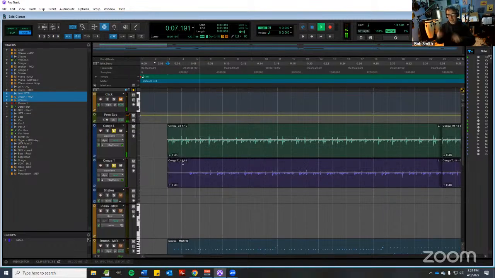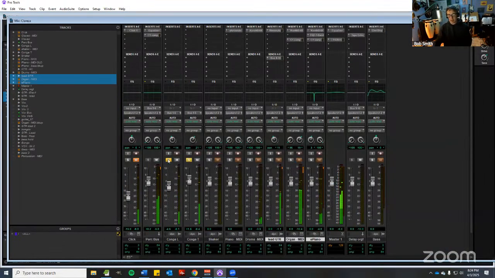Now, it's these 2 tracks here I've soloed, right? Those are 2 separately recorded tracks of congas played on the separate drums. I'm on the high conga here, and then the timbal, the bigger one down there. I think that's what they are, the conga and the timbal, or vice versa. I gotta mix them up, but anyway, that's what I did there.